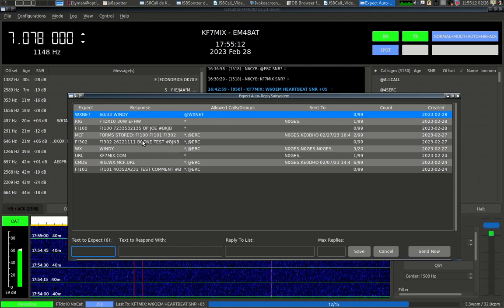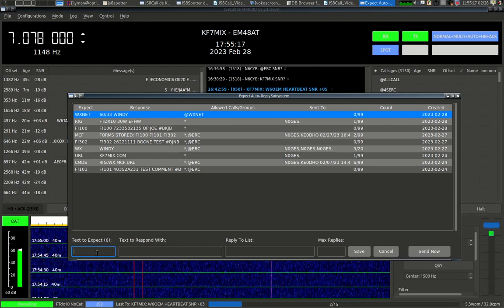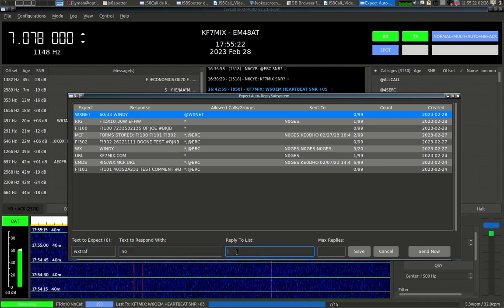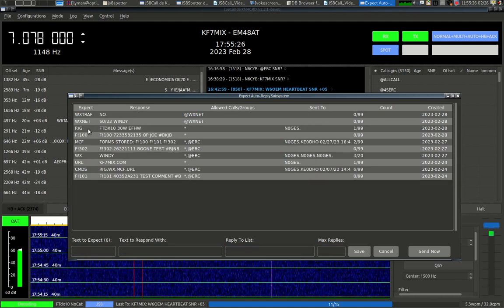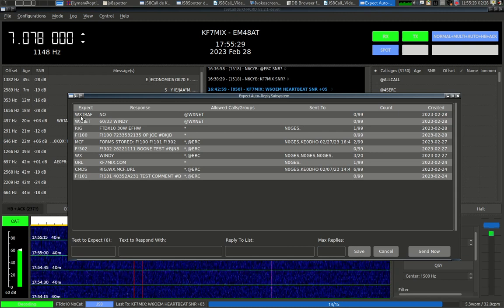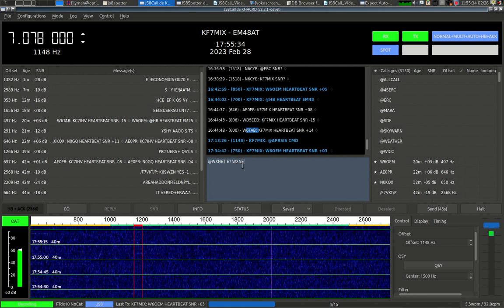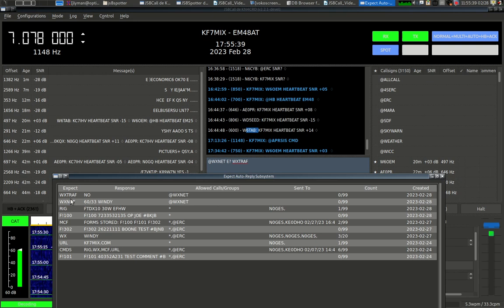And rather than everybody trying to respond at once and then having to interact back and forth, they could just go like this. Let's say I've got no traffic. Okay, just going to save that. All right, so then, just to make this real clear, now they could send that for the next command, and then the stations who had this saved in their expect subsystem would automatically respond.